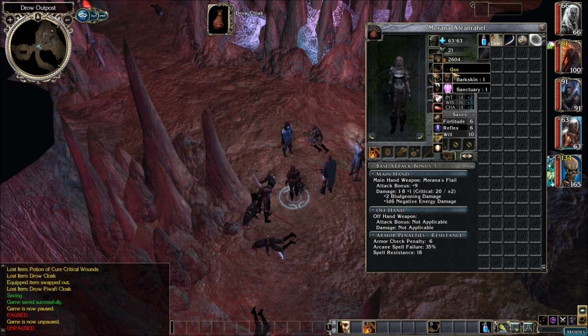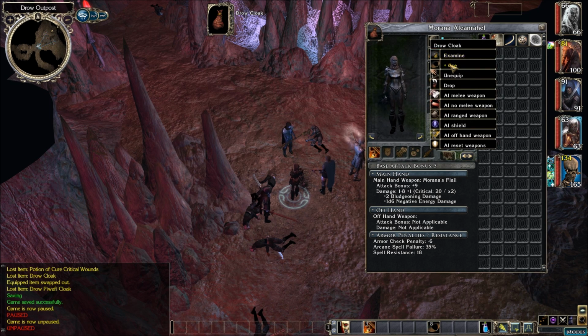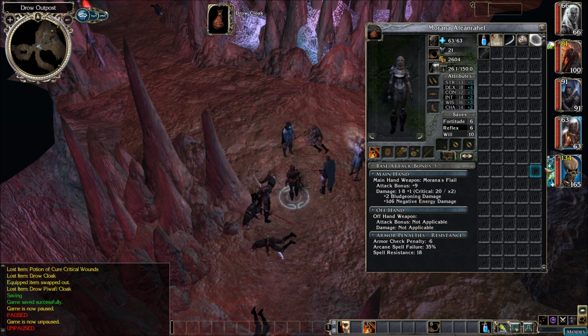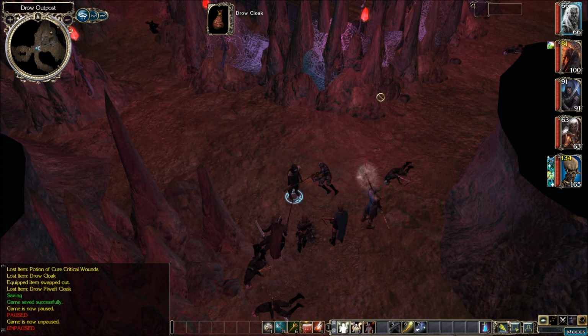Actually has something else going on with it. It does Barkskin and Sanctuary. I didn't realize that, so... Yeah, and it does Regeneration +1, so that's a pretty darn good cloak there. Yep, something good to have. And I think we're ready to continue on.